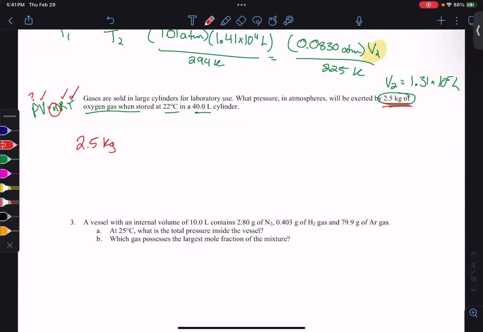If I say oxygen gas, what am I talking about? O2. Yes, I'm talking about O2. And so to convert kilograms or a mass into moles, what property are we going to use? Molar mass. And so the molar mass of oxygen is, I didn't give it to you, but you can look it up with information at your fingertips, the periodic table. So what is the molar mass of O2? It's not 16. It's 32, it's 16 times 2 because there are 2 oxygen atoms, so it's 32 grams per mole.